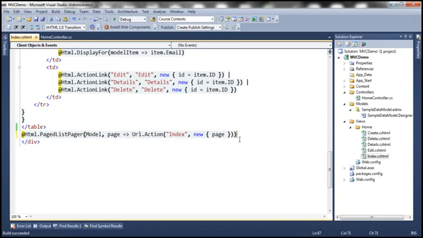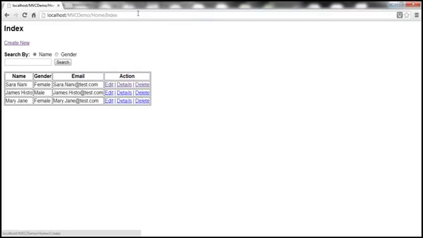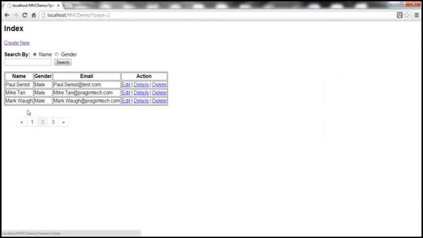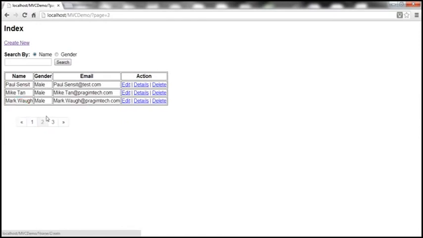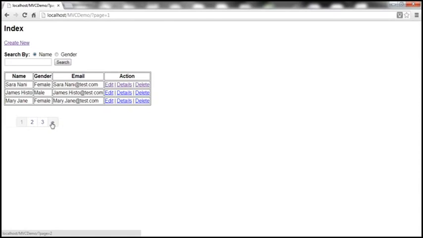So let's close this, save everything, and let's navigate to this view and see if we get page numbers as expected. So look at that, I can see 3 page numbers here. Now I can go to the second page. Look at that, I can see the second set of employees there. I click on third page and I see the third set of employees, and I can come back to the first and second.